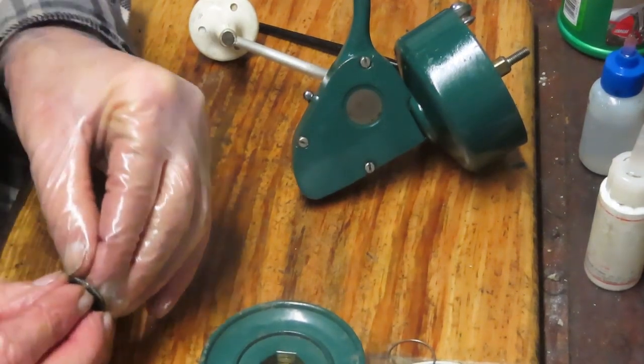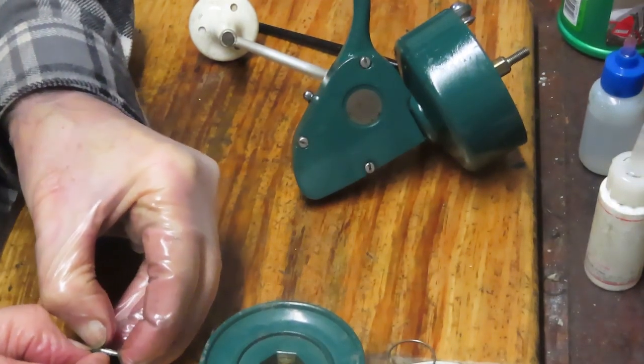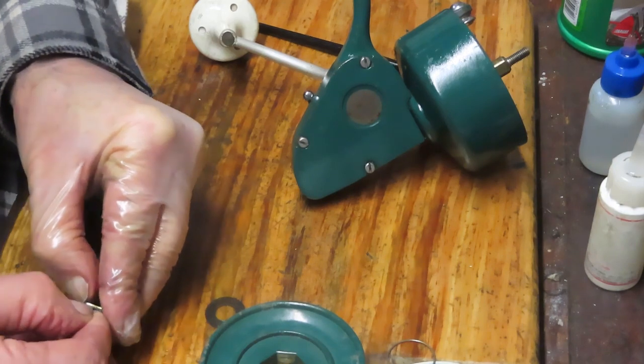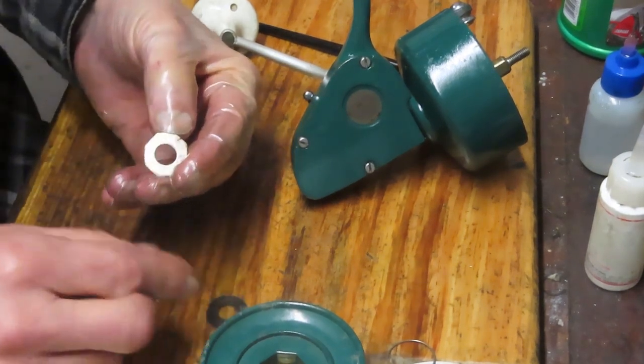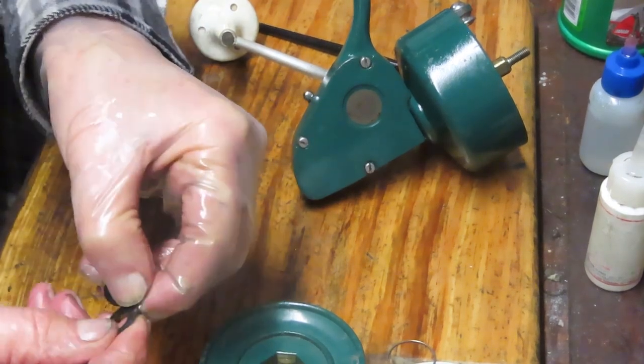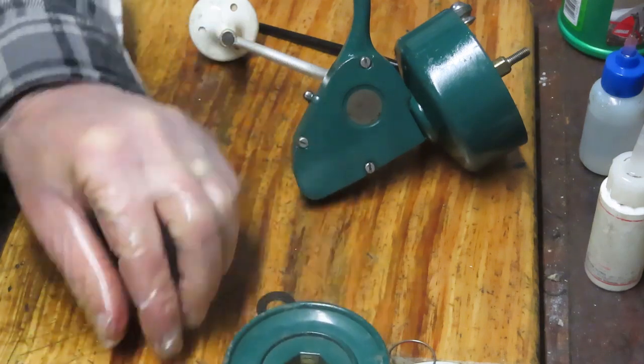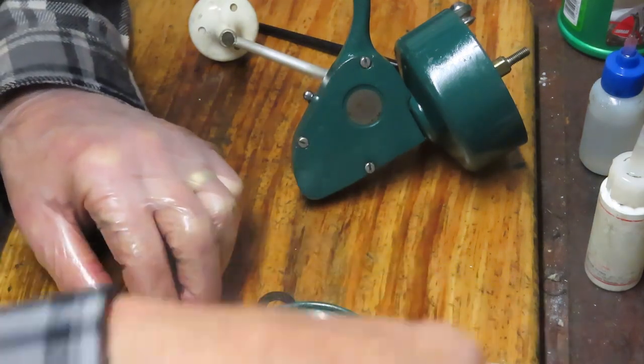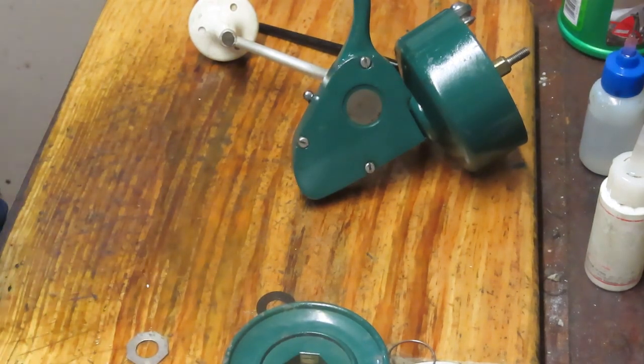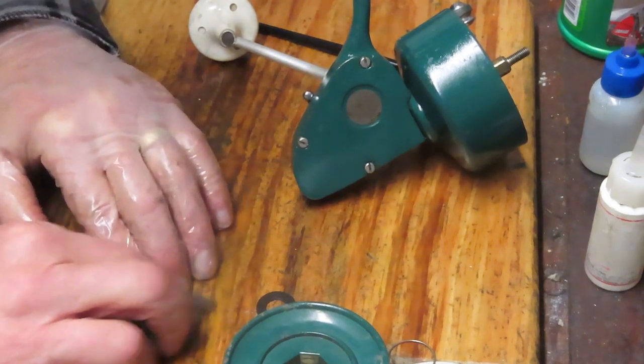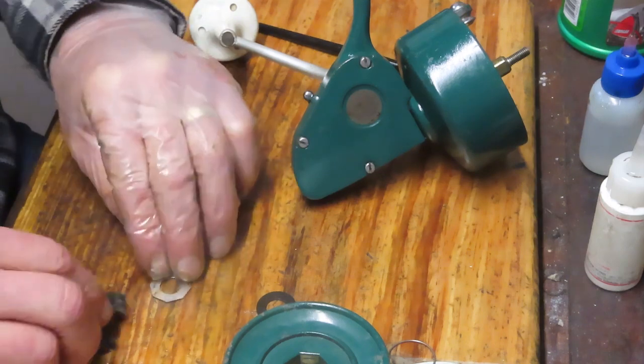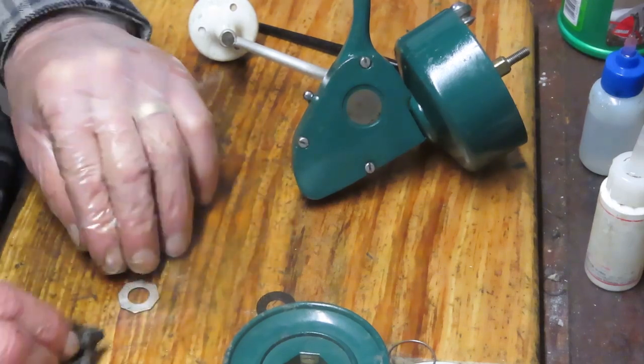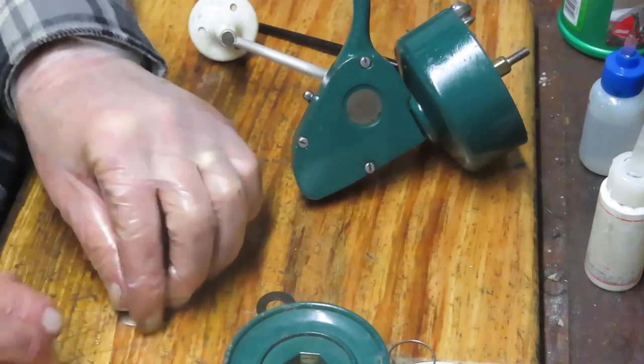We've got leathers here. And funny, I was mentioning it because these are kind of stuck. We know one thing for certain. That one was not providing a lot of drag. And this one, I think, is the same. Well, those can actually be used again. They're hard washers. And all you have to do is just get the junk off of that. And more importantly, you've got to stop it from sticking the next time. What you want to do with that is you want to just use a piece of steel wool. And just kind of break off or buff off those little remains of the washers where they were sticking. How does that happen? Well, there's been grease on there. And the grease dried. And the grease acts like glue. So another reason why you want to service these reels before they break.